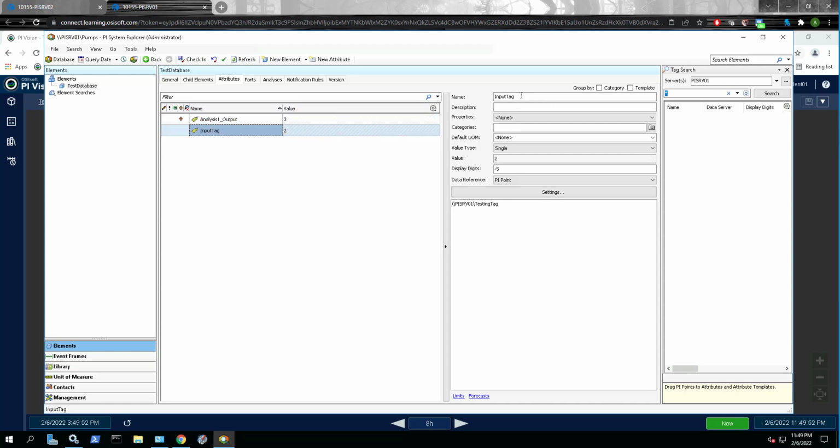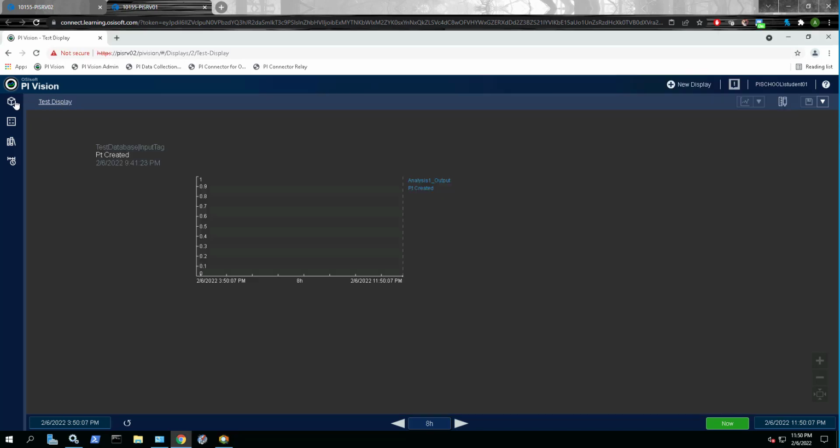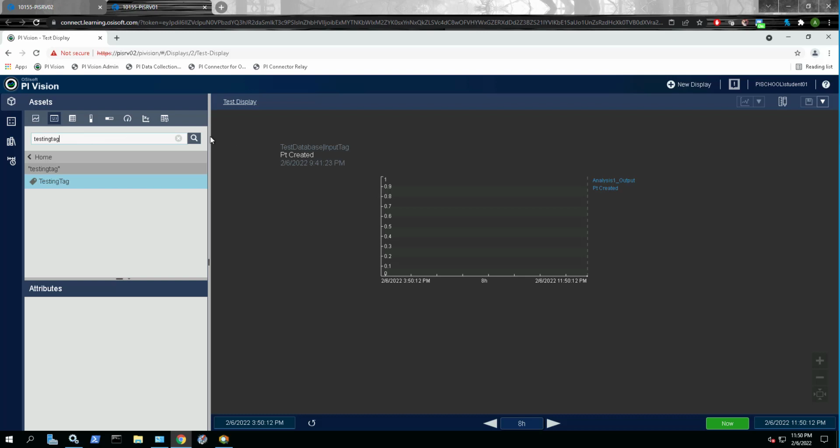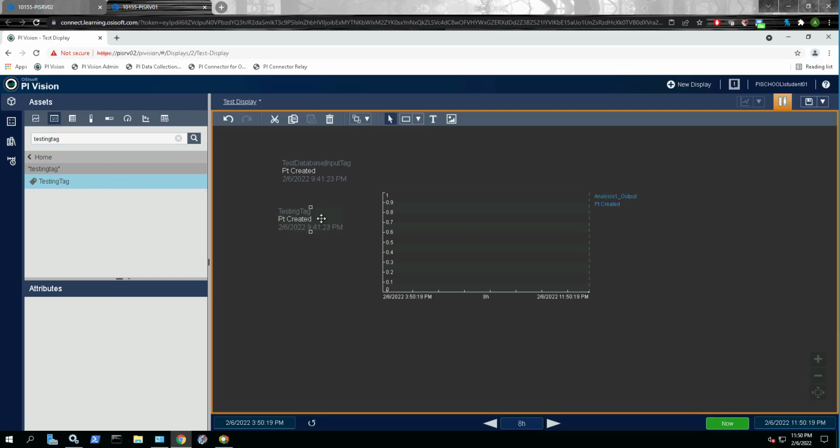Now, if we look at the input attribute, it is actually a PyPoint data reference. So let's bring that PyPoint onto the display. As you can see, it is also saying point created. So we have confirmed that data is in AF.